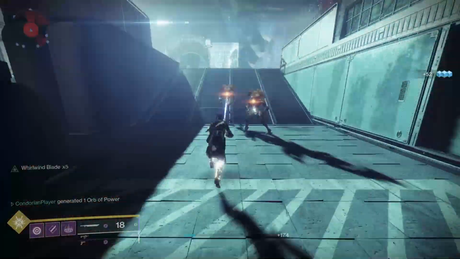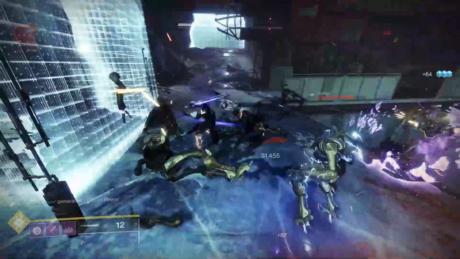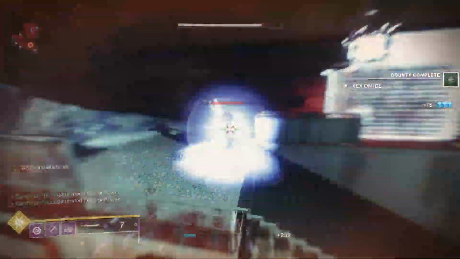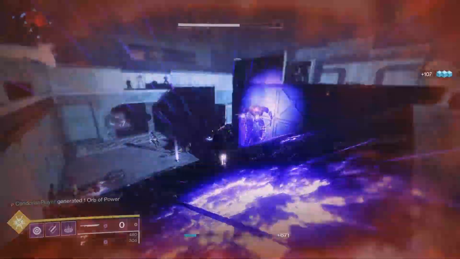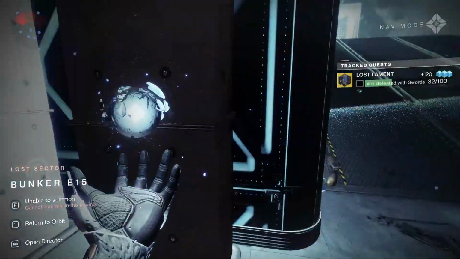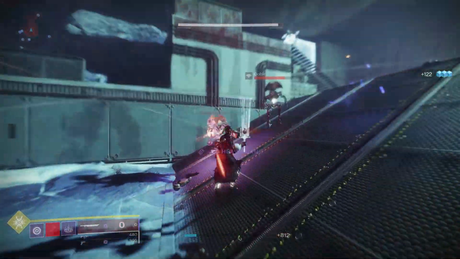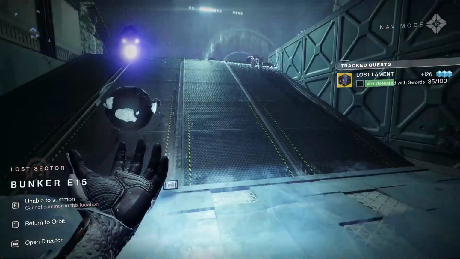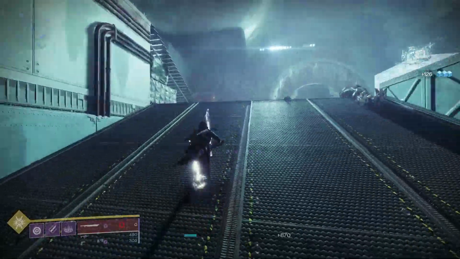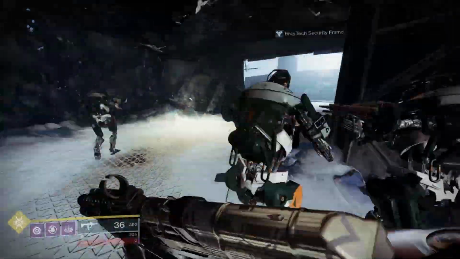As you can see, I've sped up the footage to showcase that you can kill everything in there with the sword, and I'm just about to run out of ammunition, but even with no ammo you will still get progress. As you'll see, it's 32 here, and when I pull my Sparrow out you will see it will have 35, so even with no ammo it still counts the kill. And I'm just speeding up the rest of the Lost Sector.